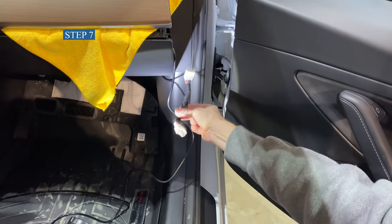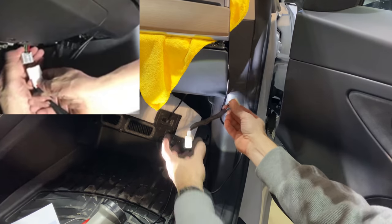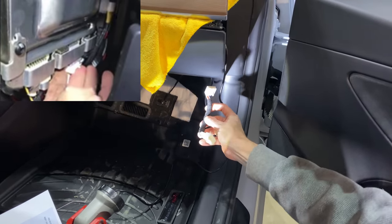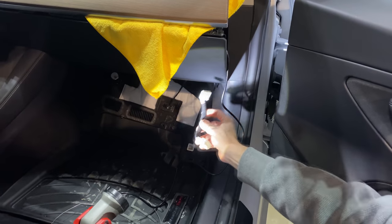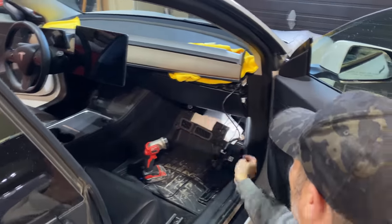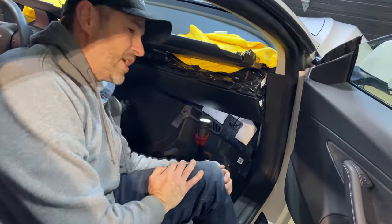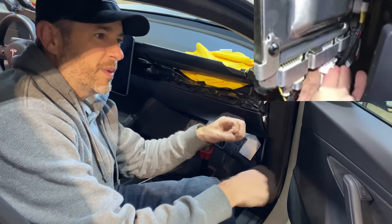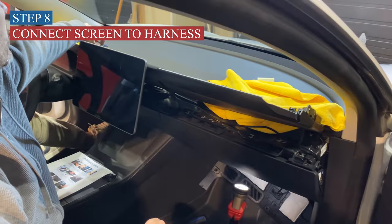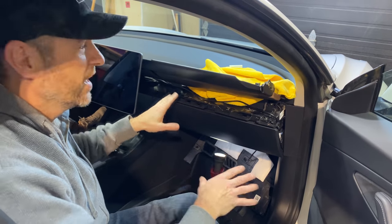Installing this harness is the hardest part. There is a box back there with a gray harness you need to unplug. It will then plug into here, and this will plug into where we took the gray harness out. As a precaution, we turned the car off while hooking up the harness. I had to lay the seat all the way back, take off my shoes, unplug the original harness, plug in the piggyback, and tie it together. Now we've got our wires loosely hooked up and the screen plugged in, so we're about ready to fire it up and test that everything turns on properly, then we'll clip everything down.